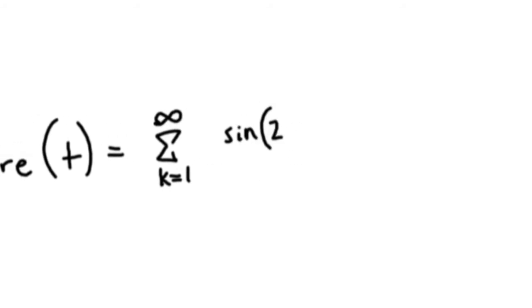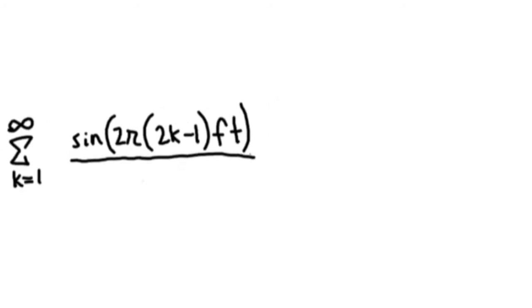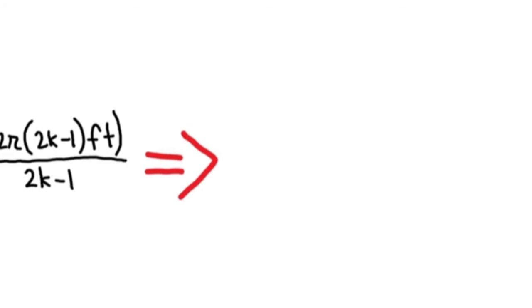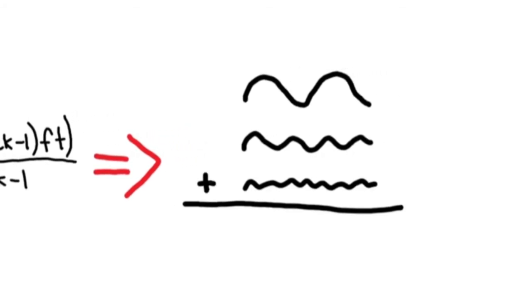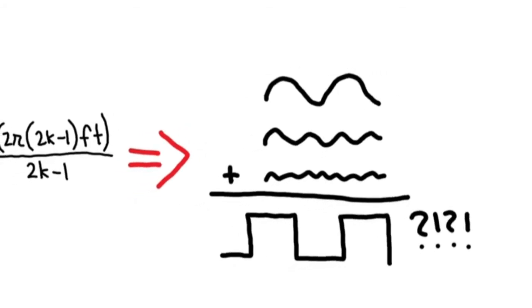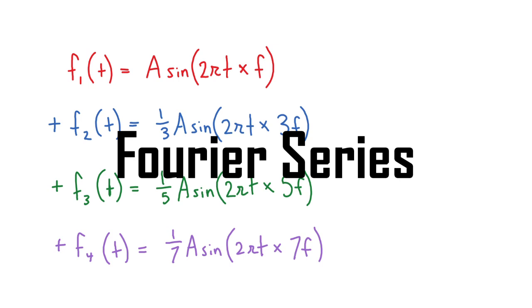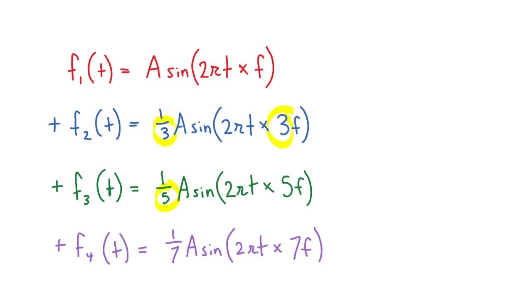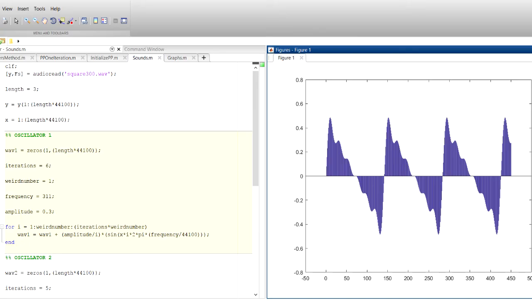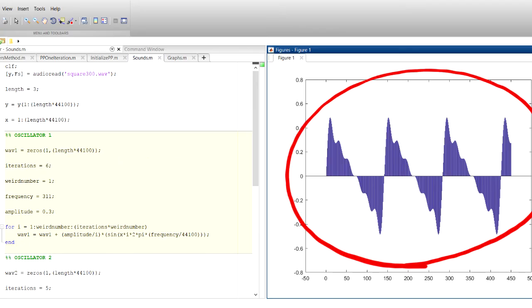With the power of infinity, you can take a group of perfectly smooth waves with no sharp corners and combine them to get something rectangular with only sharp corners. By the way, this series of sine waves added up to form a new shape is called a Fourier series. But after I created a square wave, I immediately wondered, what's so special about the odd numbers? In the next video, I'll look at harmonics and the sawtooth wave.